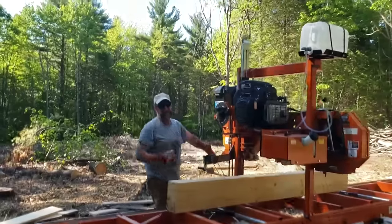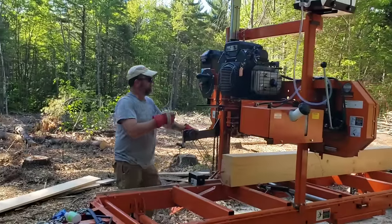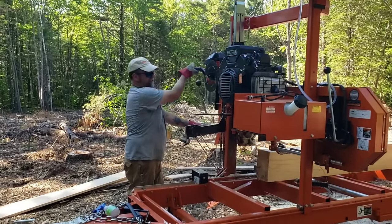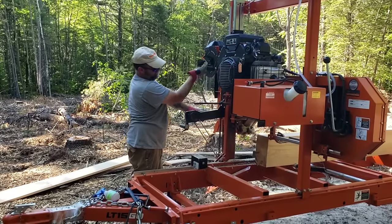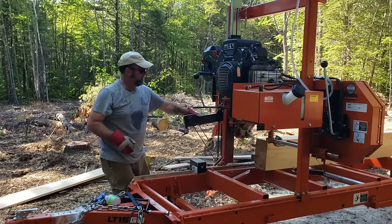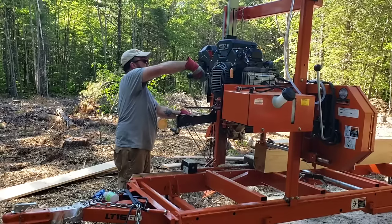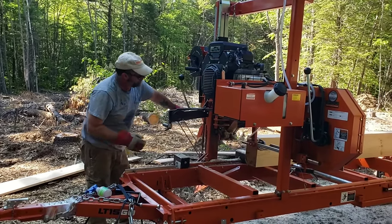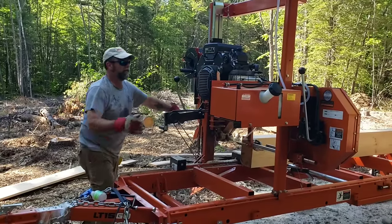I do have a guide here. I can go down 10 inches, or what I like to do a lot of times is I just lower my blade down till it just kisses the wood. Look at that, right at 10 inches where it should be. And what I can do is a full rotation and I'm down 2 inches. So now when I cut this, I will have a 2x6.